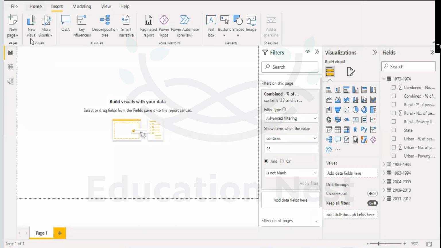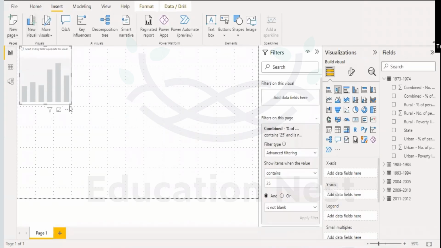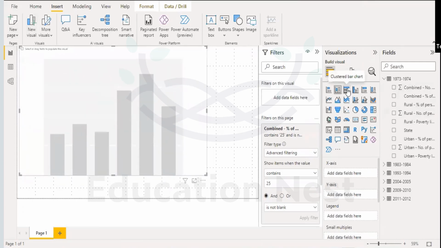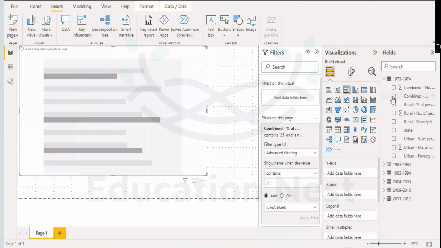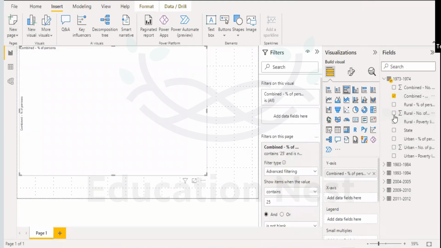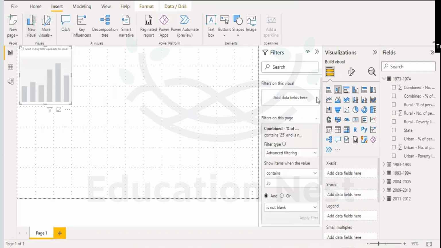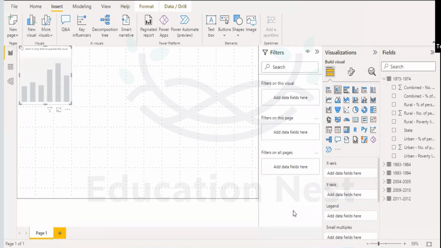You can add any new visual that you want. So if you click on that, it will throw up a visual out here, and then you can stretch this visual if you want and drag this chart out here. That's the chart we have. I'm selecting this. So these are the visuals that you can add here. And you can select all the visualizations that you want to select out here. I'll remove these filterings here.